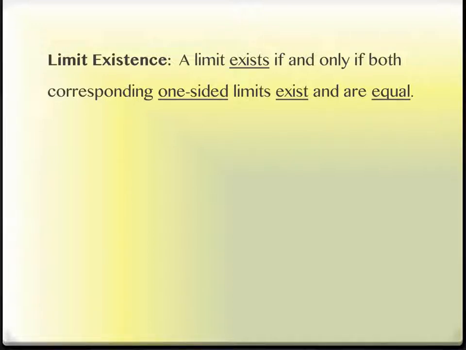So on that problem that we did in the last section, if one of those numbers had approached 14, one of those lists had approached 14, and another list had approached 15, then we would say that the limit didn't exist because they were approaching different values. So they have to come from both sides and approach the same value. What that really means is the graph can't jump. It can't spin off to infinity or negative infinity, plummet or go up forever kind of thing. That's what it really means.